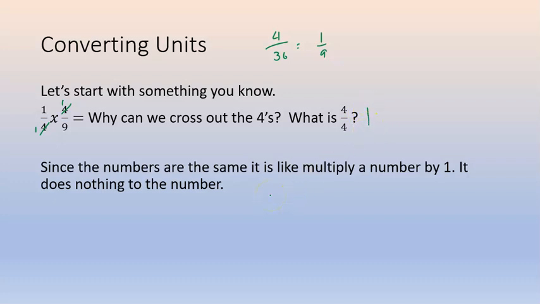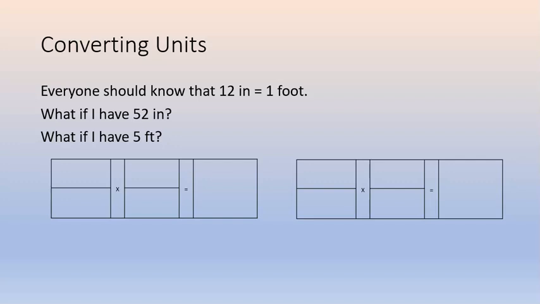And since it's the same, like multiplying by 1, 4 over 4, then it actually doesn't do anything to the number. Remember, 1 times any number is that number. So therefore, 1 times 4 is 4. 1 times 15 is 15. So we wouldn't actually have any value that we've added by multiplying something by the same. The reason I want to point this out is I want to make sure that the conversions make sense and you get the idea of it. So we're going to do easy conversions.